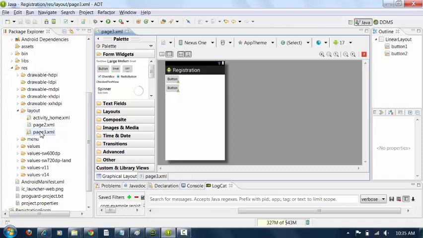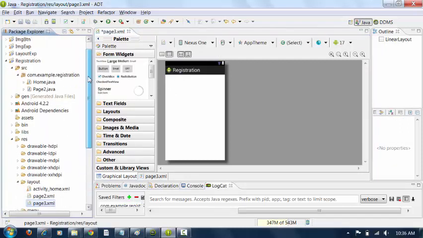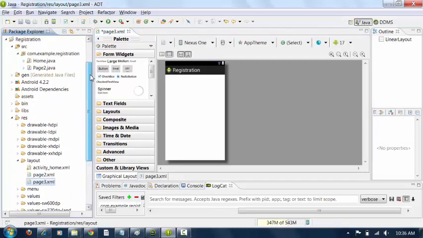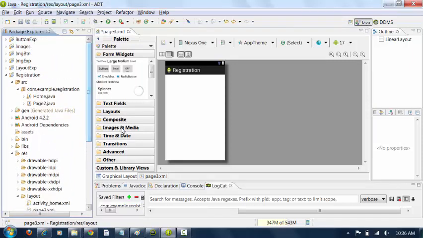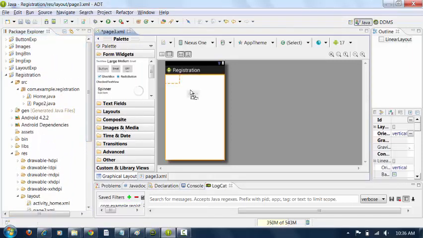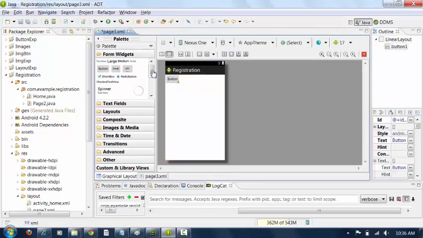Here is your page 3 as we have created last time. It is retaining the content. You can delete it, not an issue. Okay, so this is how you can create the XML file. Now you can add any UI component to your page.